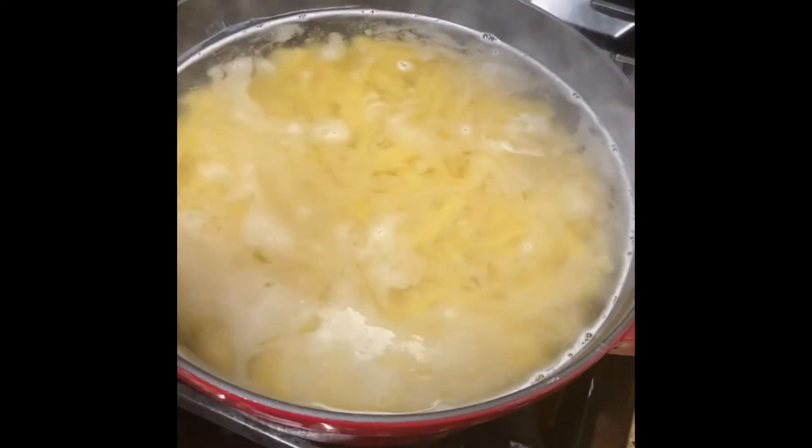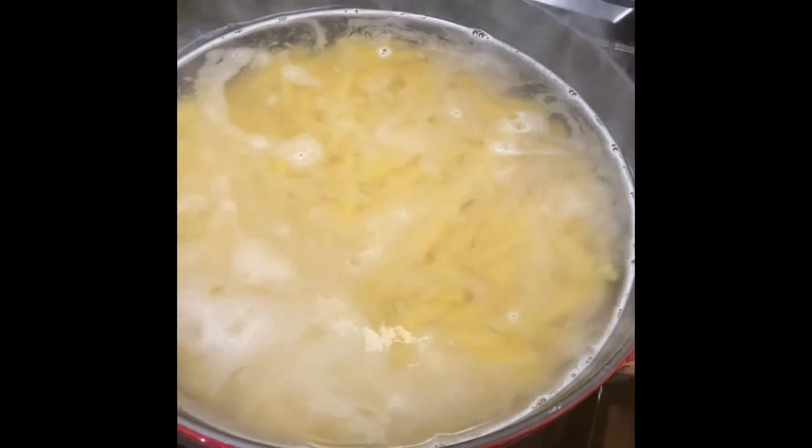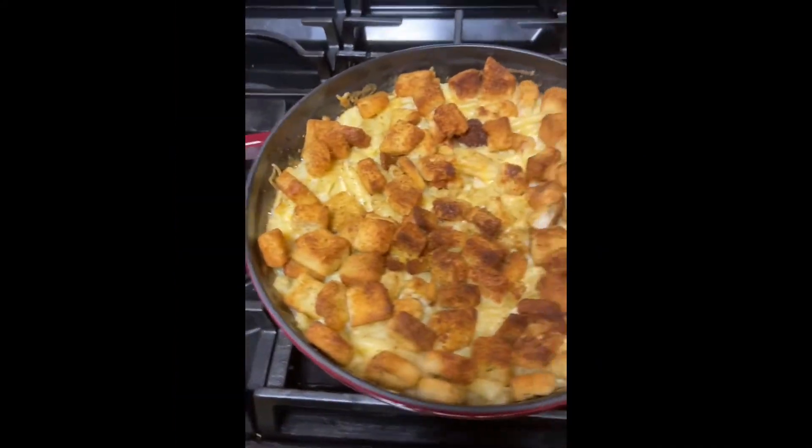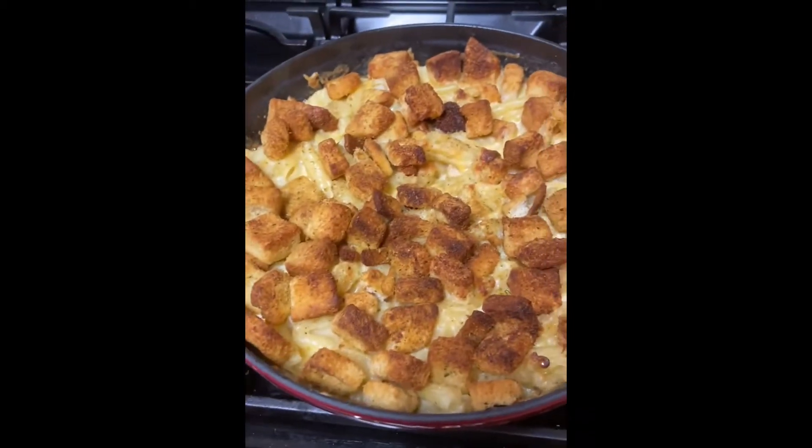Today I'm just going to use the middle section to make some quick mac and cheese for my family. I love these because you can put them in the oven as well. I'll show you how that looks after it's done. It came out great — macaroni and cheese with some croutons on top. It's done and it looks beautiful.